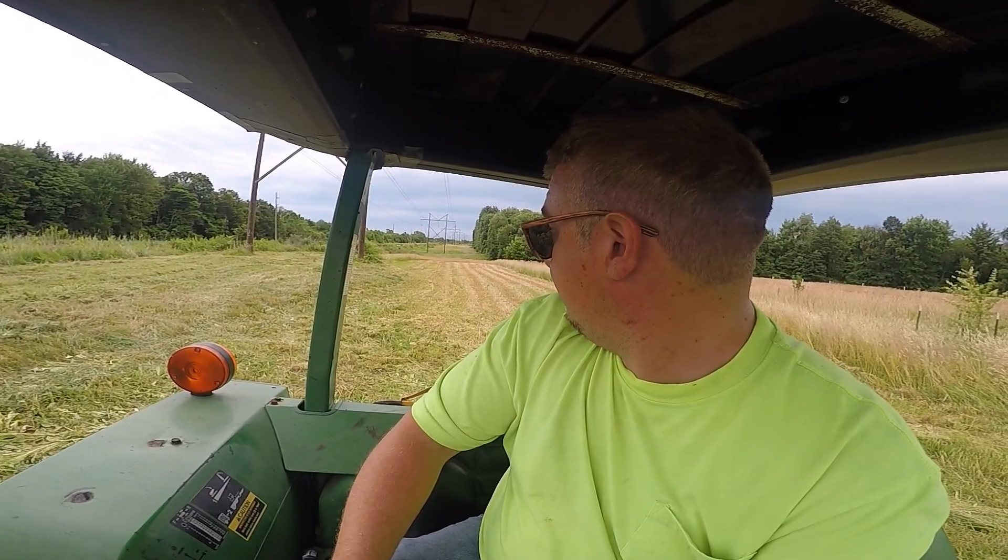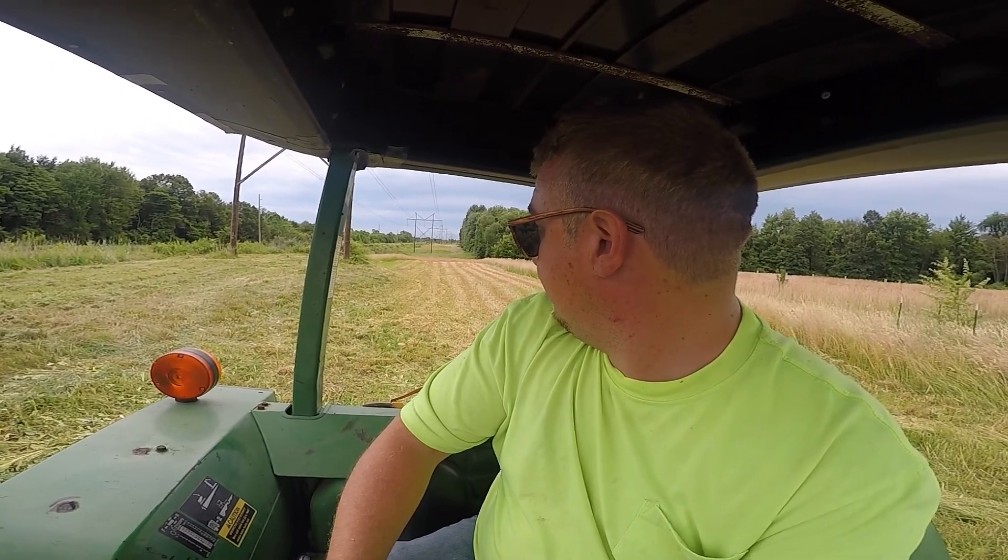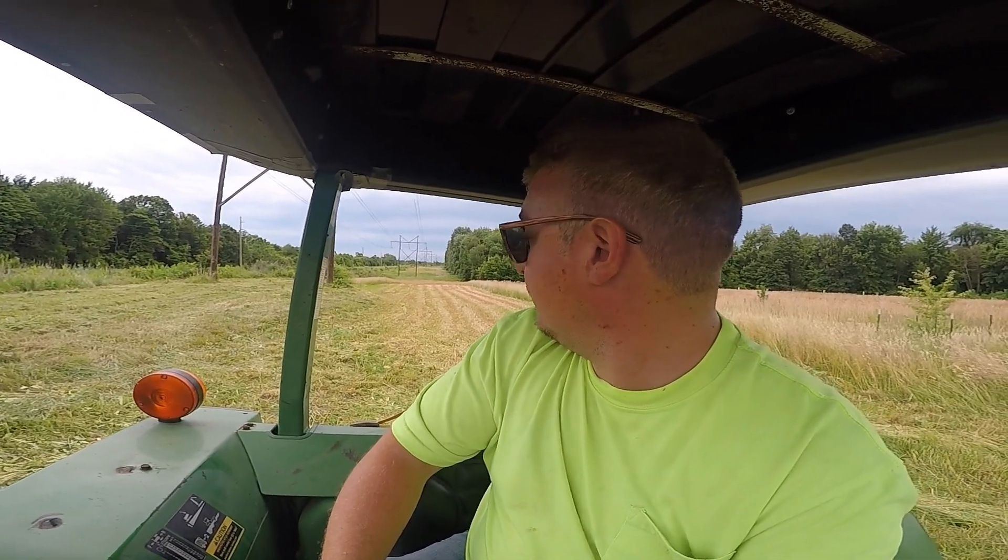I think I might have some leftover seed — I might have to stick somewhere else because I was shooting for somewhere around two acres. This is about one acre, that's about all I want to do here. I should really spray this, but I'm just going to disc the heck out of it and plant it. We'll see how it works.